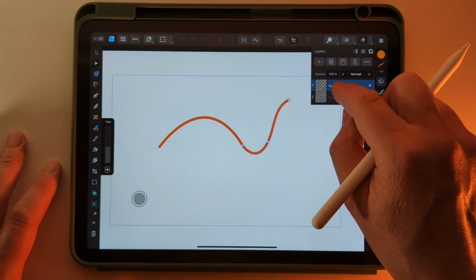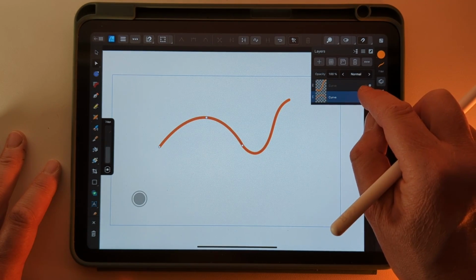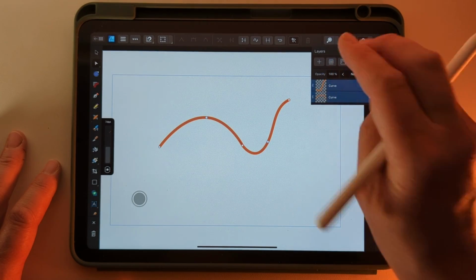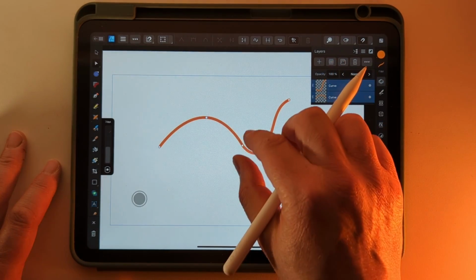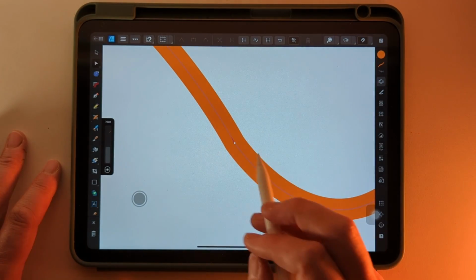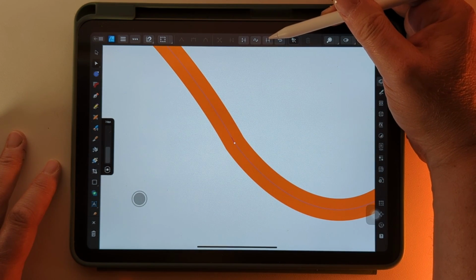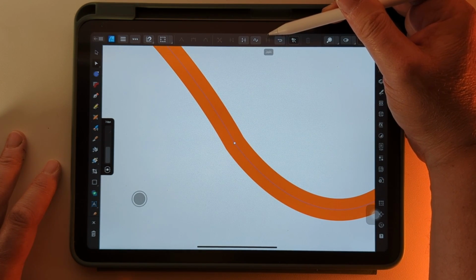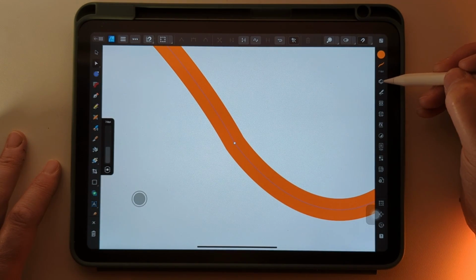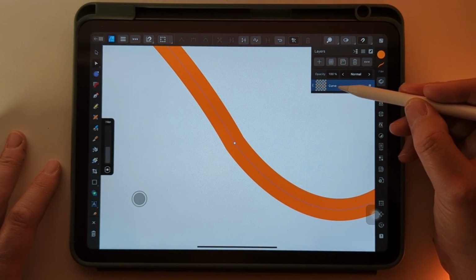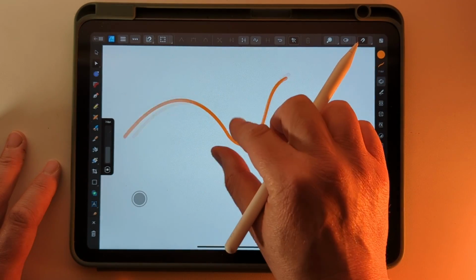Let's just click on one and click on the other. Let's just click on both, pick them both up, and we're going to just zoom into that's the node where they join. I'm just going to come up here and click on join. And then when we go back into the layers palette, you'll see that's all now one continual curve.